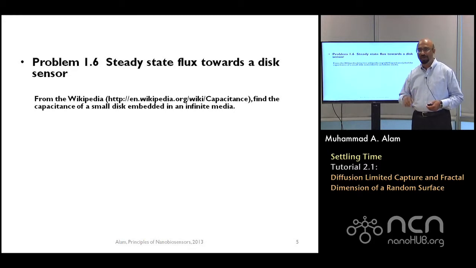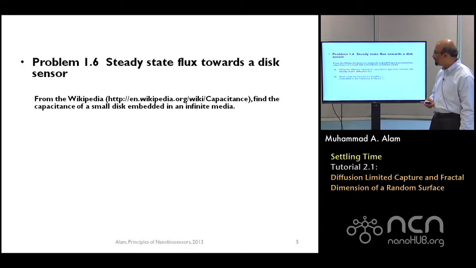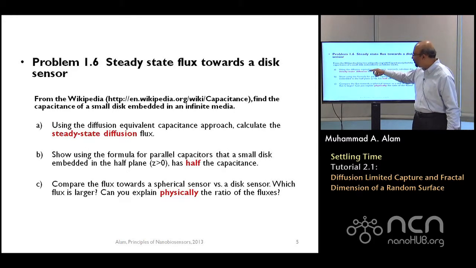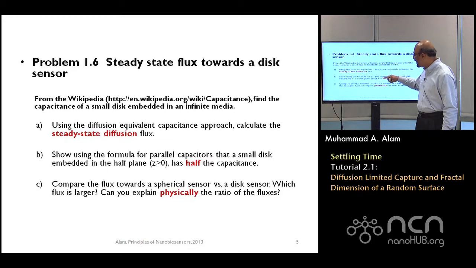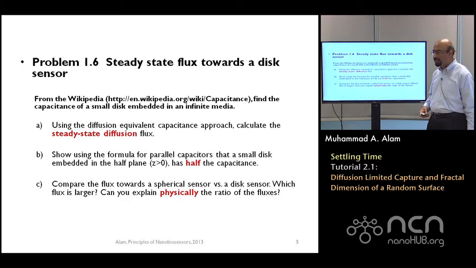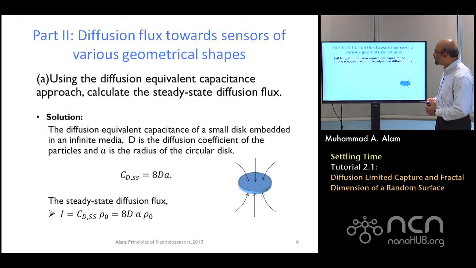Well, you can immediately go to Wikipedia. Wikipedia has a list of capacitances, or you can just Google capacitances and you will get a result. So I'm asking you to do 3 different things: calculate the steady state diffusion, and then be a little bit careful about how you use the capacitance formula and interpret the result. So let's start here on the first part, and you'll see it in your solution also.